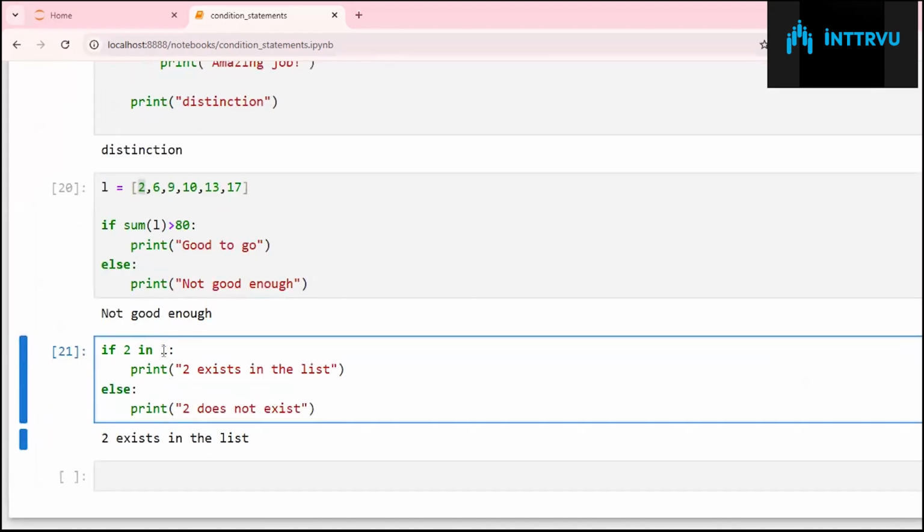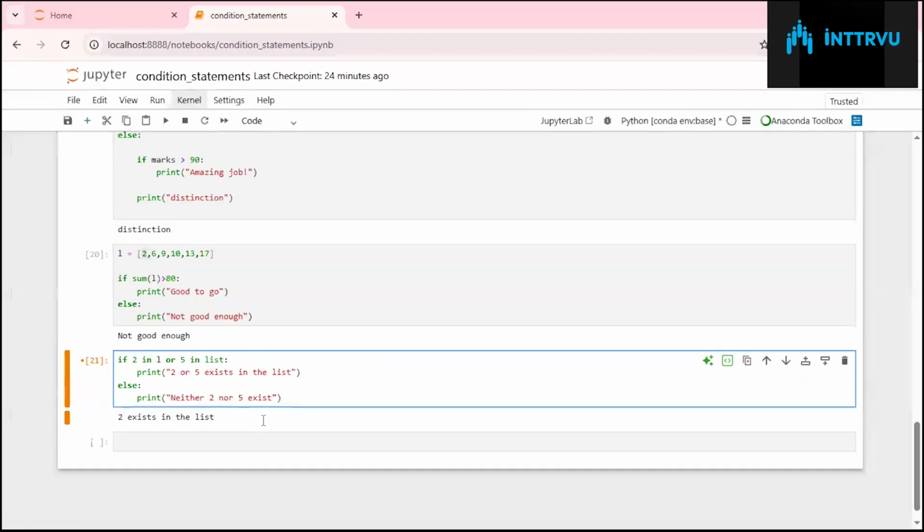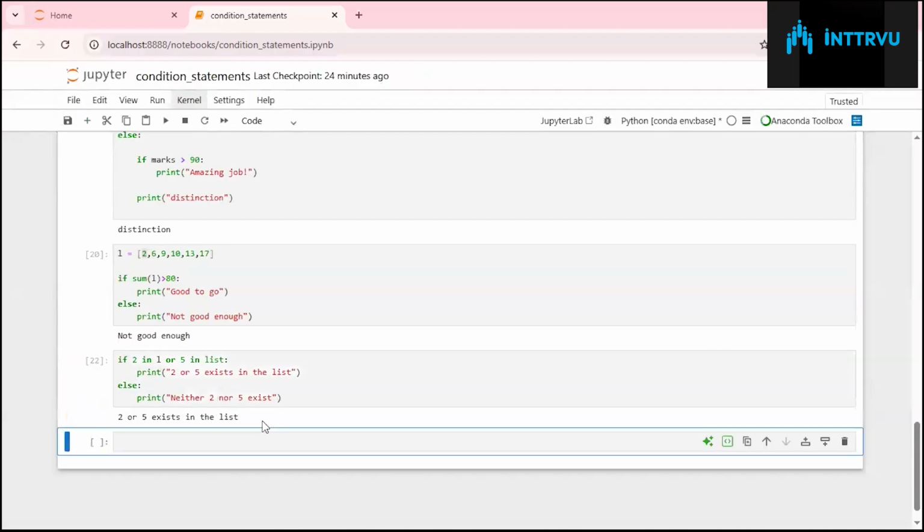So I can say 2 in the list or 5 in list. I can say 2 or 5 exists in the list. And here I'll say neither 2 nor 5 exist. So if I run this, 2 or 5, one of those do exist in the list.